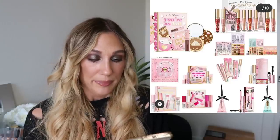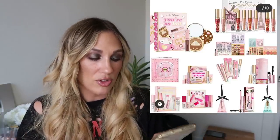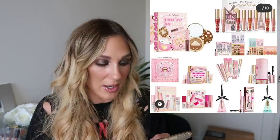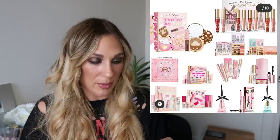We have even more holiday from Too Faced. I think there are some of these that will really make sense for people. Before I started this career, holiday releases and these types of sets were something that really called to me and could last me a long time. For those of us who purchase so much and have larger collections, that's what doesn't always make sense. I see some lip products, eyeshadows, face palettes, some ornaments with mascara, and what looks like a bronzer. Most likely I'm going to be passing over everything for myself, but it'll be good for some people.